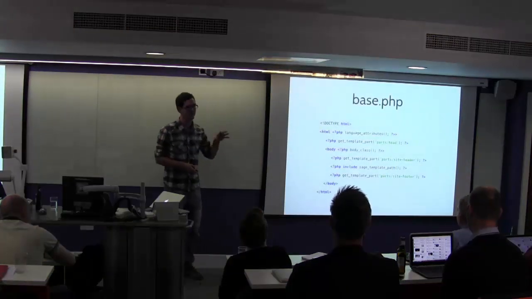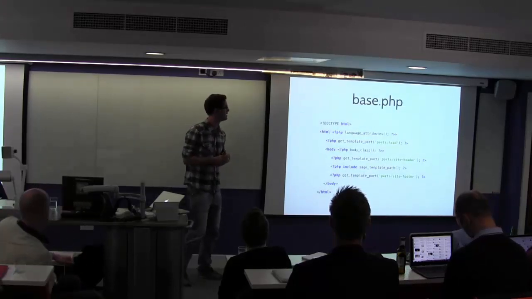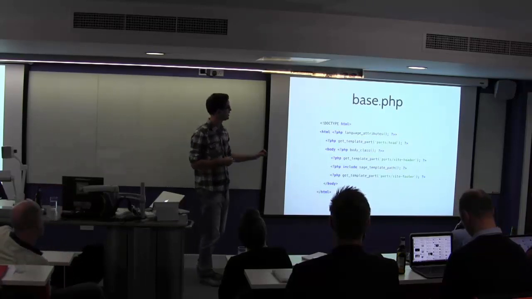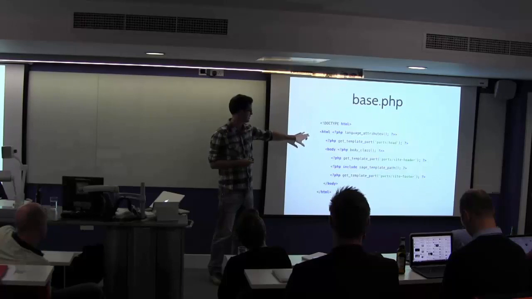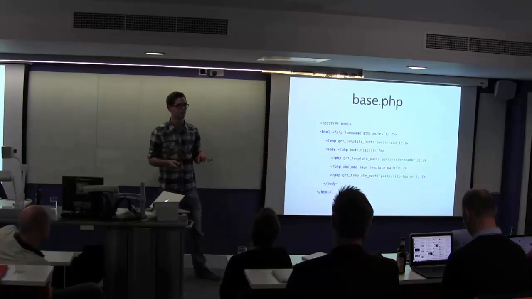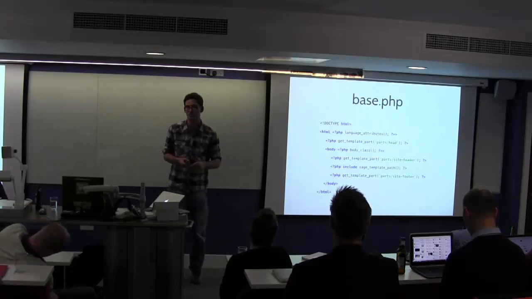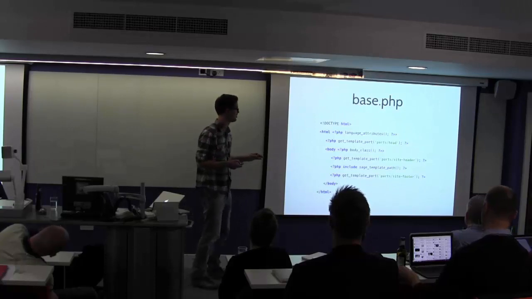So you need an extra file in your theme root directory, and you'll call it something like base.php. And this file is where you can open your HTML, open your body tag, and then close those tags within the same template. So what normally happens with WordPress themes is that in header.php you'll open those tags, and then you'll probably close them in footer.php. I've never liked that. And this is a way to get around it.